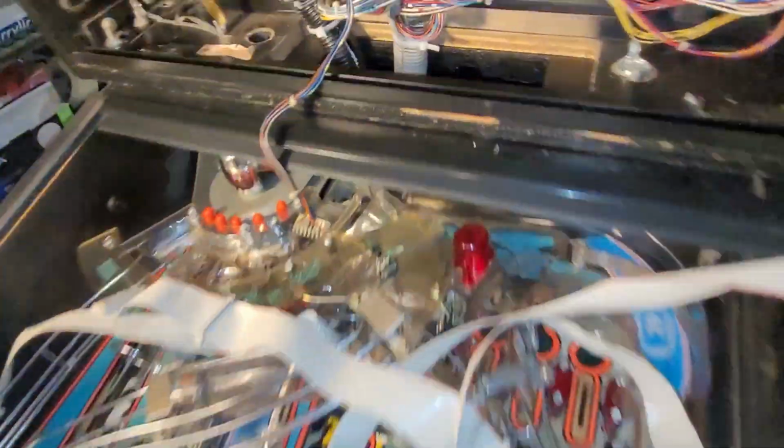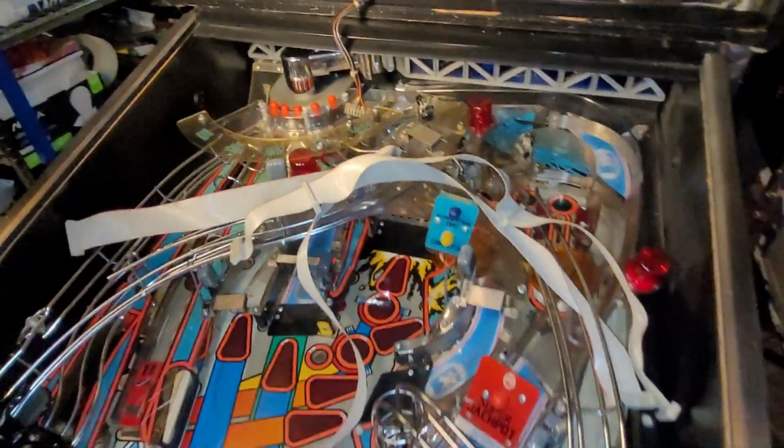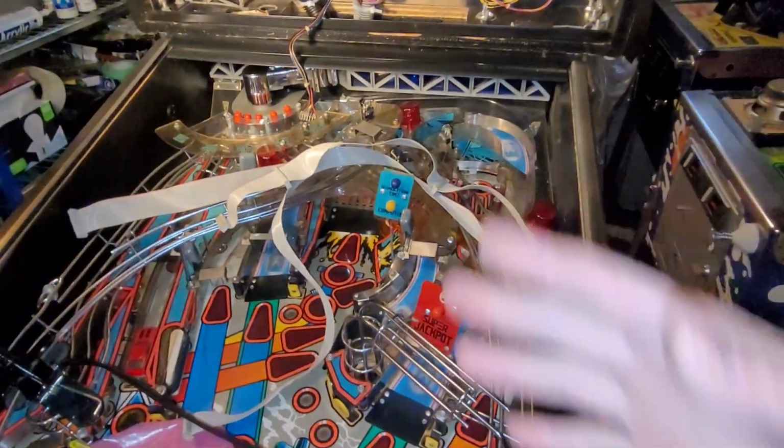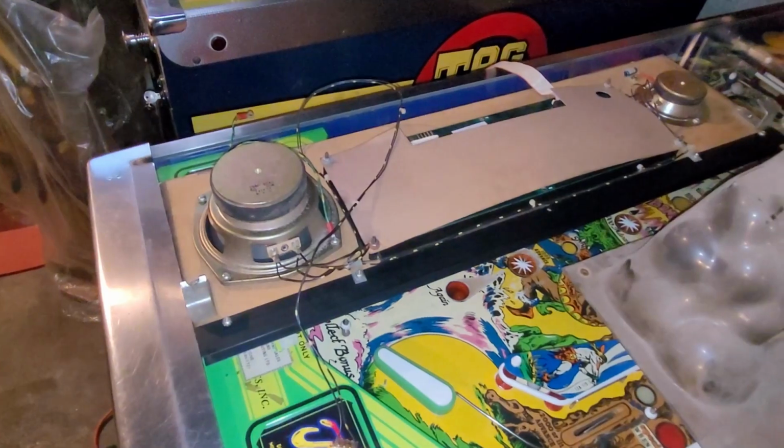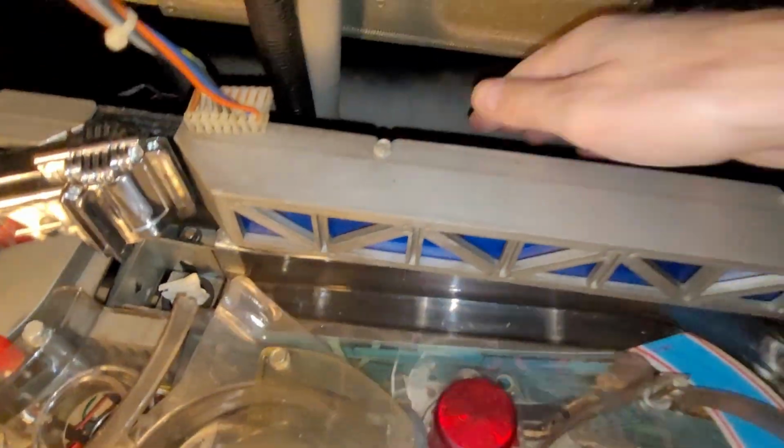Uh-oh. I threw one right down the neck. It sounded like I lost my baby, of course. So, ribbon cable time, speaker panel time. Yep, sure enough, I threw my ribbon cable right into the cabinet.